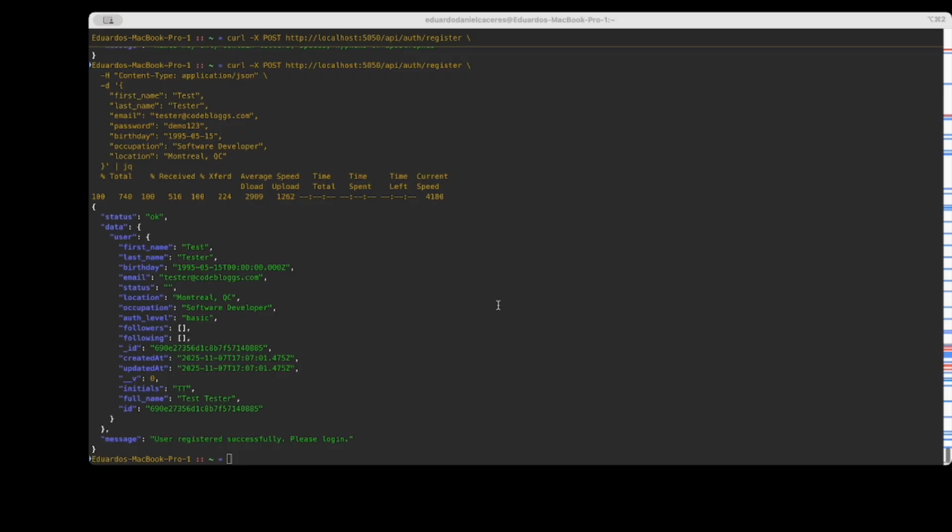So the next step in the process is to get the token, right? Like I said before, the token is safe.